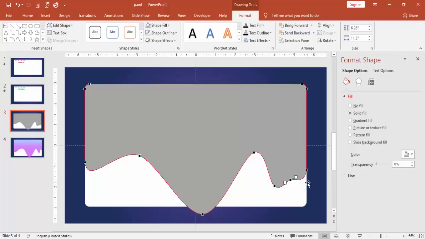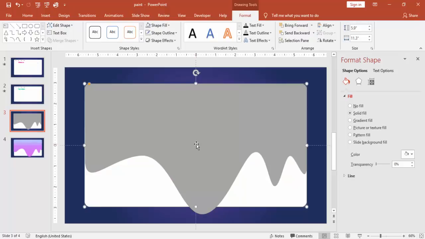And I'm going to add one more point there and make it something like this. You can further adjust it, but I believe this is okay now. We have got this design.